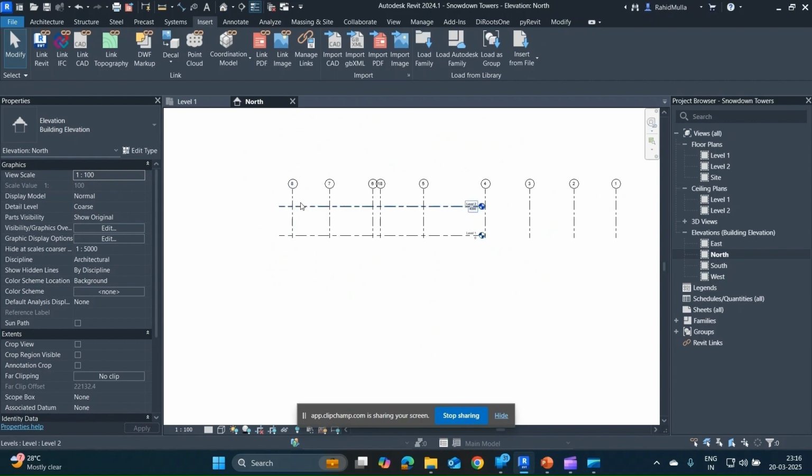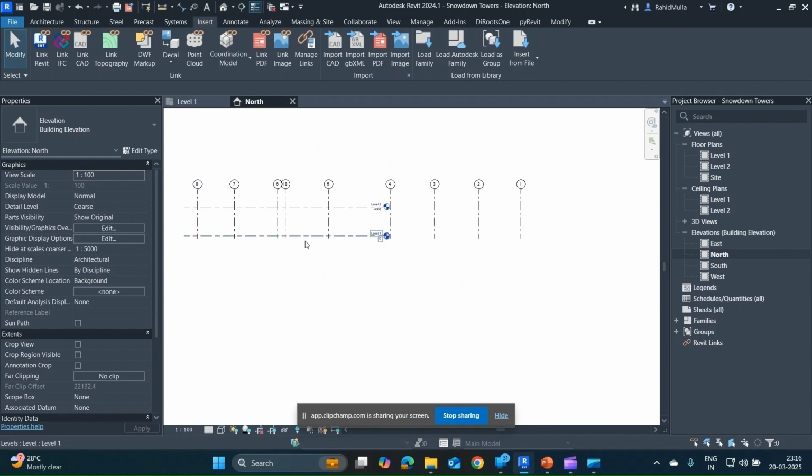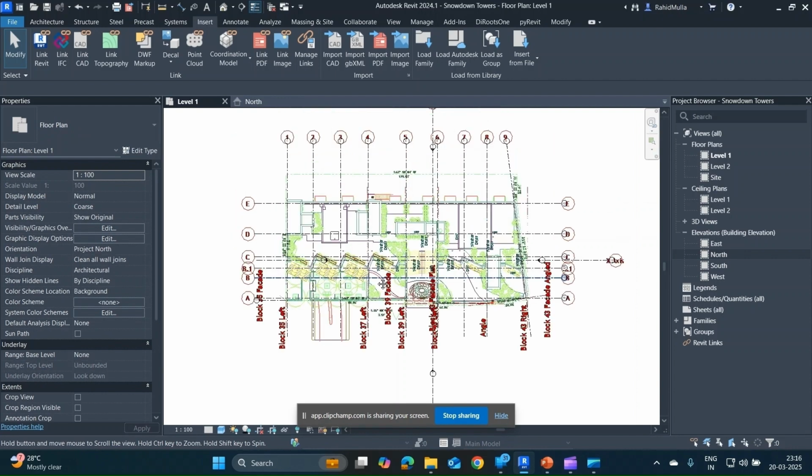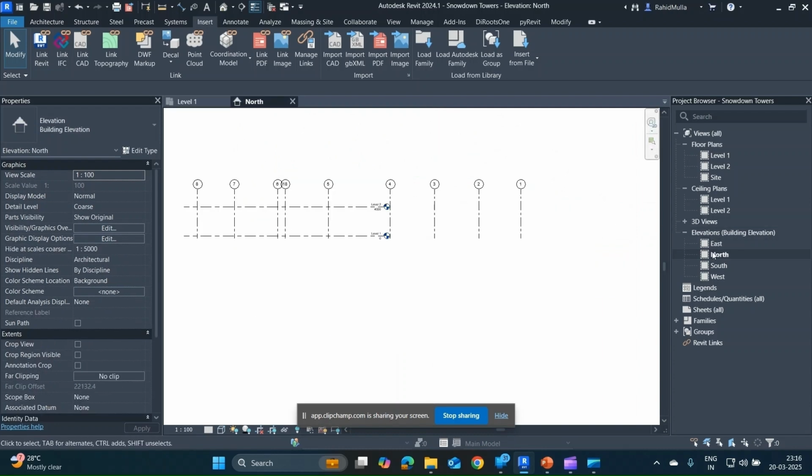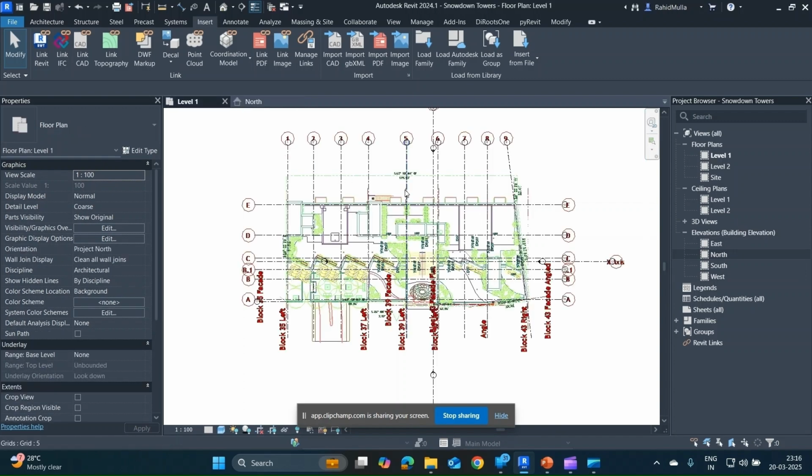elevation this time, and I will be defining the levels also. So this time, you just consider that these are the grids we have to copy from the AutoCAD file. For the levels, you have to do the manual work. What manual work? Again, you have to get the elevation of the AutoCAD, and that elevation you will open in any of the elevation categories. When you will be linking your CAD, you will be selecting the option of shared coordinates. It will come at the correct place, and you will use the tracing option. And which tracing option is that? Pressing GR and then picking up the line as we have done here.